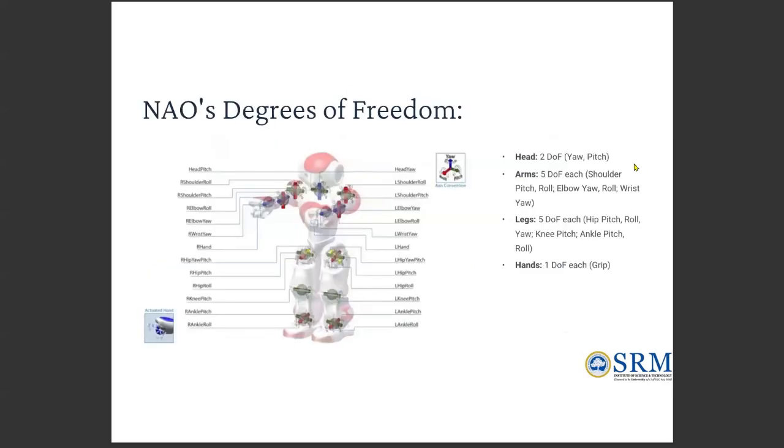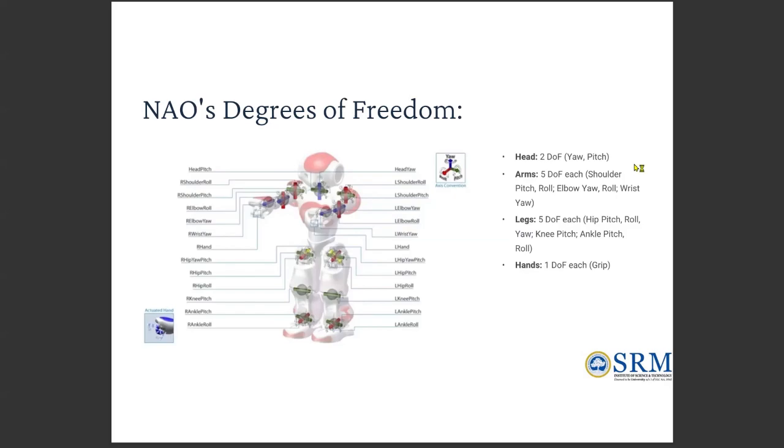So like I said, huge number of joints. So just in the head, there is pitch and yaw. I mean, no roll obviously, but there is pitch and yaw, where pitch is up down, yaw is left right, right? So these names are important. Arm shoulder pitch, arm shoulder roll, right? Each of these joints has these identifiers for each type of motion.